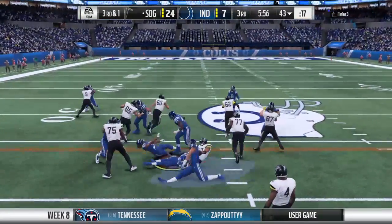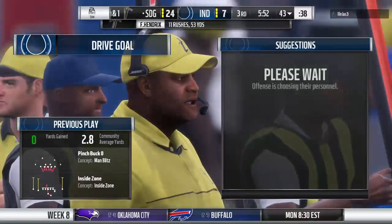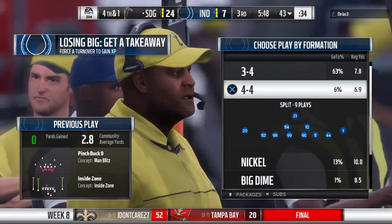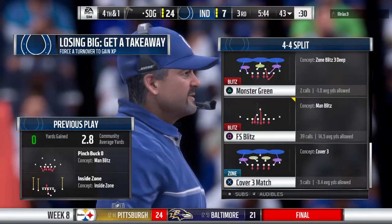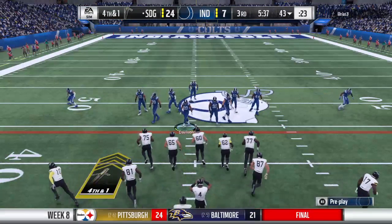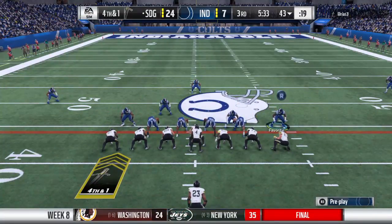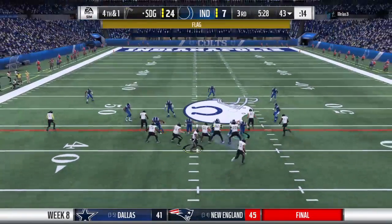They'll run it now out of the gun. No gain on the play there. A nice job defensively, and it likely forces a punt situation on fourth. That was a terrific job by the defense stopping them on third and short. But sometimes you get some visual cues from the offense because when they're going in short yard situations, you might see the offensive line come in tighter together, a little more shoulder to shoulder, trying to wedge a hole in the middle. They didn't get it done on that play.